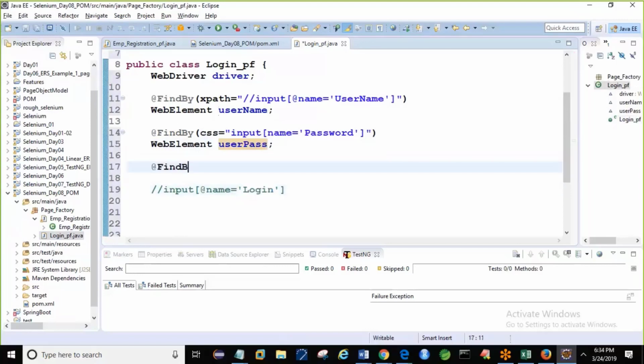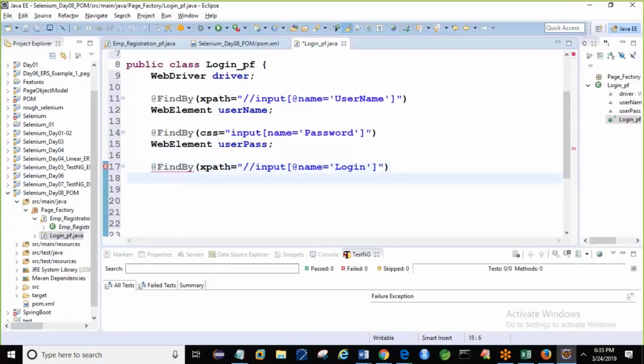Add @FindBy XPath equal to. So this is my XPath. And then WebElement button, right? Done.